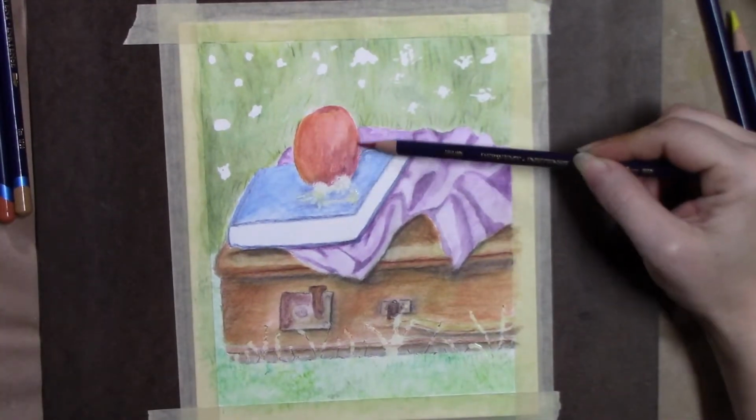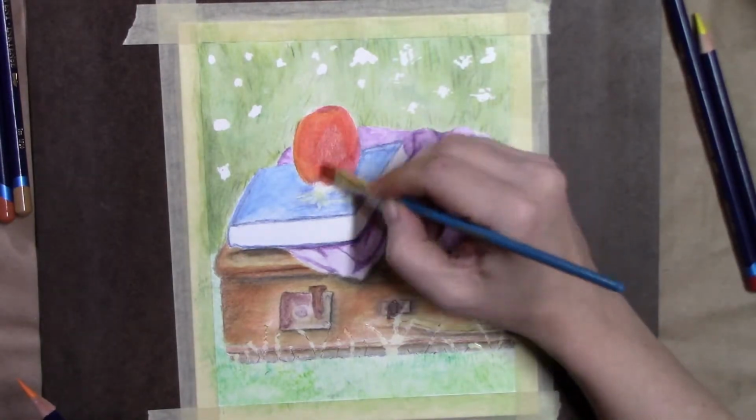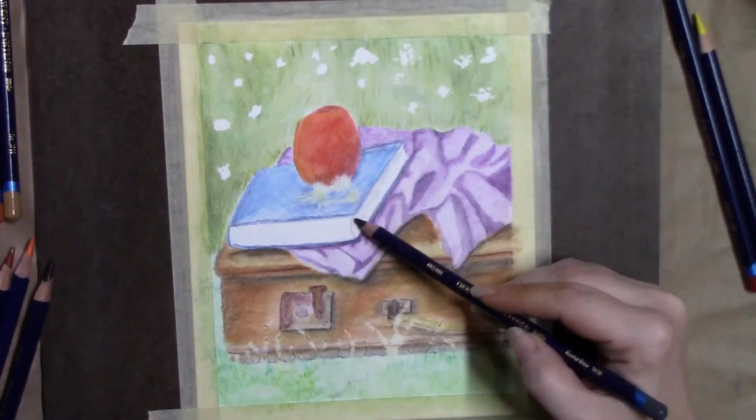And make sure when you're working in layers that you let your work dry before you add the next layer. That way it doesn't damage your paper.